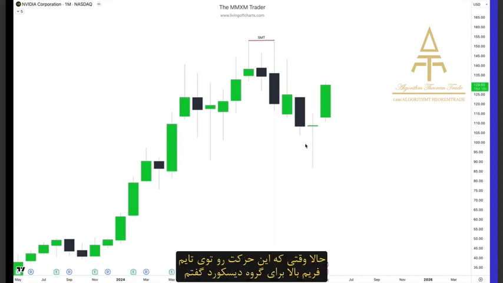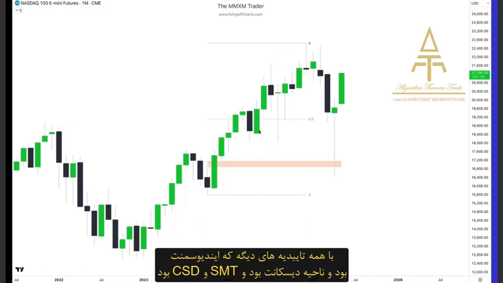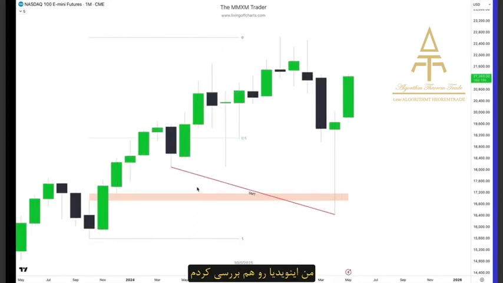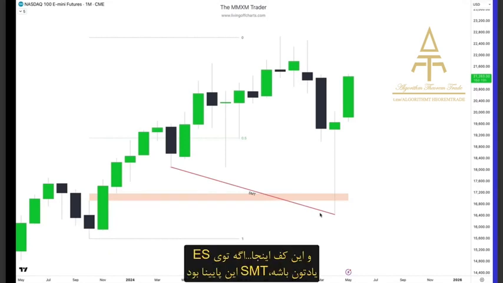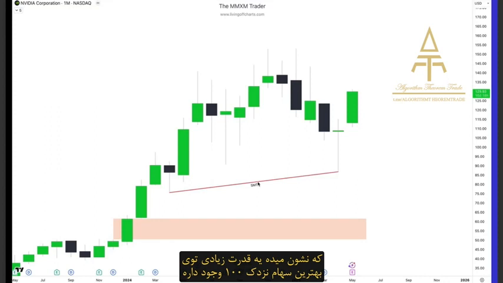Now, when I called that move on the higher time frame for the Discord group, I was looking at this. So when NASDAQ traded down into this monthly key level, with all the other confluences of the inducement being in discount, having the SMT and the change in the state of delivery, I also looked at Nvidia, right? So if you look at this low here on the NASDAQ and this low here, now if you remember on ES, the SMT was all the way down here. However, if you look at Nvidia, you have this massive SMT, showing that there is heavy strength in the top performing stock on the NASDAQ 100.